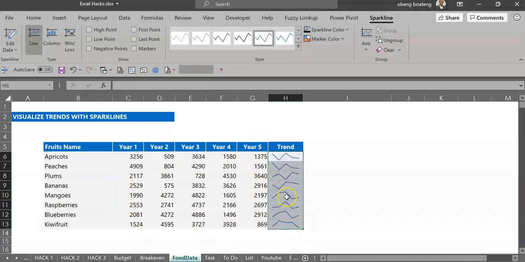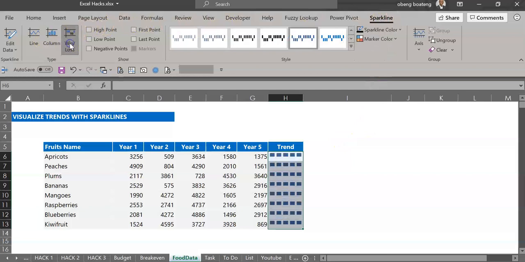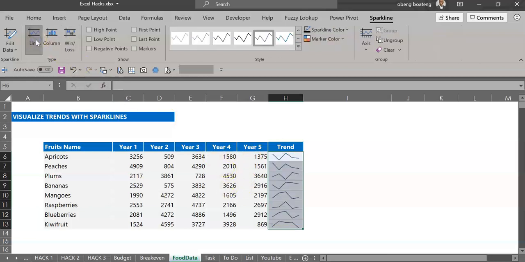Now you realize that in selecting these cells, you have the option to edit the Sparkline. In editing, you can change the type, switch to column, or win or loss, which is normally useful when you have negative and positive cases. Here, a line is good enough. You can also put in markers: first point, last point, markers, negative, all these options are here. For this one, we want to put in high points and low points. So we get these markers for high points and low points within these 5 years.